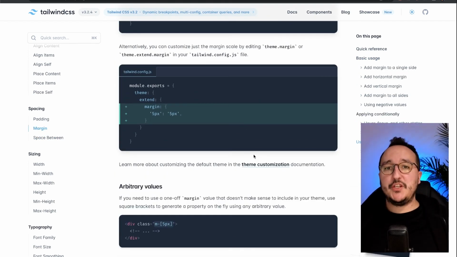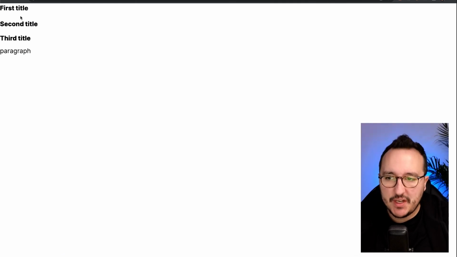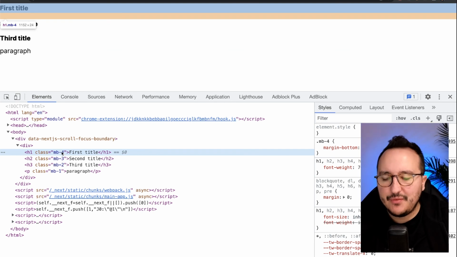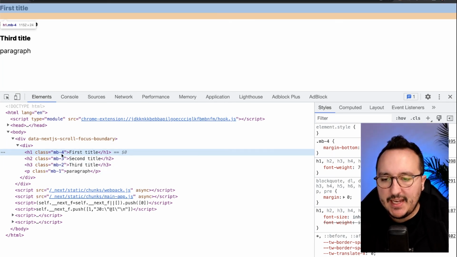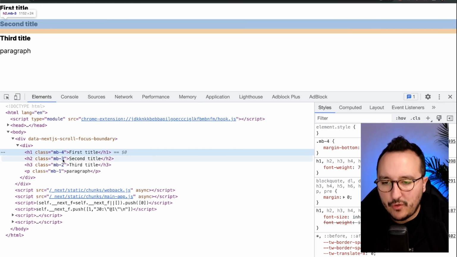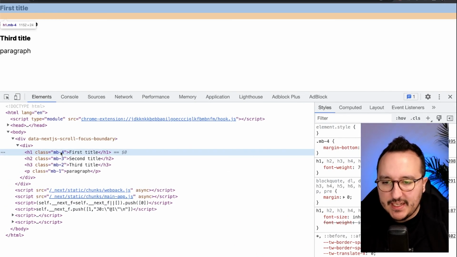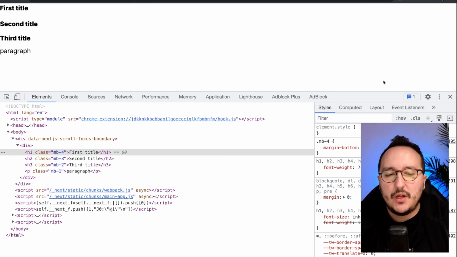About the customization, it's really easy to understand. On my Next.js application, I got several titles, and those titles have different margin classes there on the bottom. The order matters for 3, 2, 1 there. And I see that my mb-4 is at 1 rem. And let's say that I would like to actually lower this size.